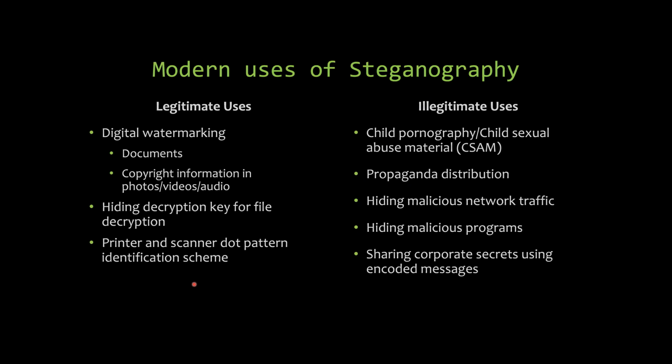There are, of course, many illegitimate uses associated with it. Of course, child pornography, child sexual abuse material is a very common one that is seen with the use of steganography. So actually embedding this type of material within other benign files in order to try to prevent detection should there be a digital forensic investigation of the system.